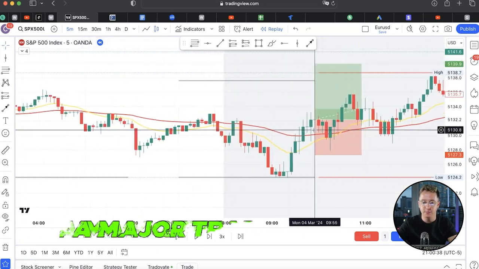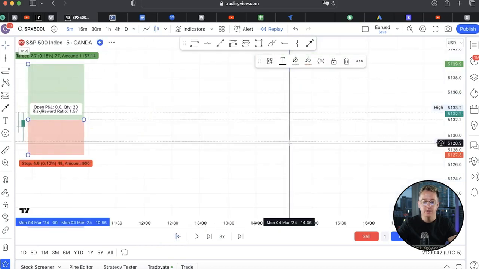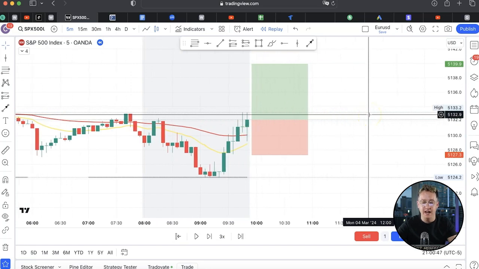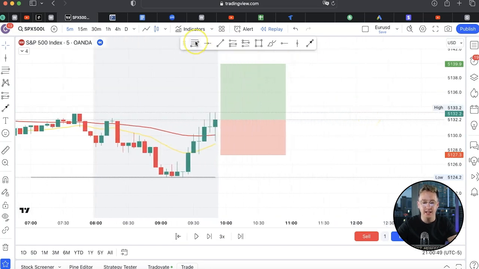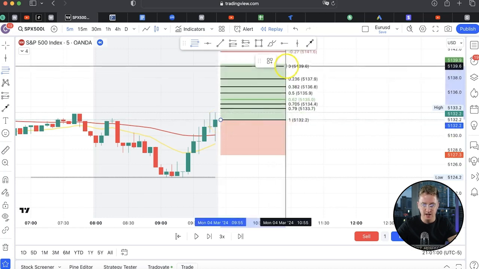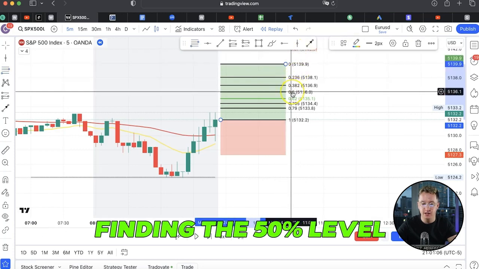Now I'm going to give you guys a major trading hack. When I'm going into a trade, ideally, this was my trade setup. Before price starts playing out, what I'm doing is I'm getting my Fibonacci's. And it does not matter how you have your fib set up. I'm going to give you my settings right now. But what I'm doing is I'm going to my entry, wherever I'm entering, and I'm dragging it to the top of my TP. And then I'm finding the 50% level.